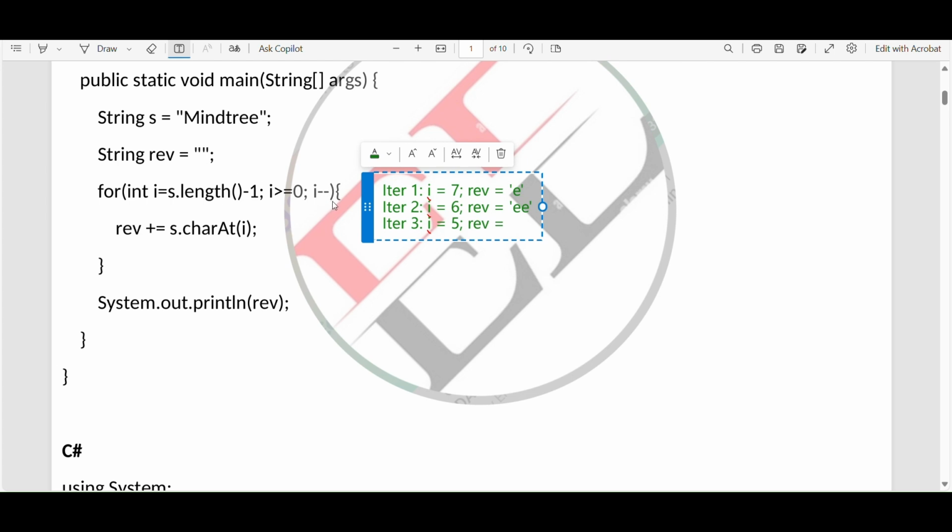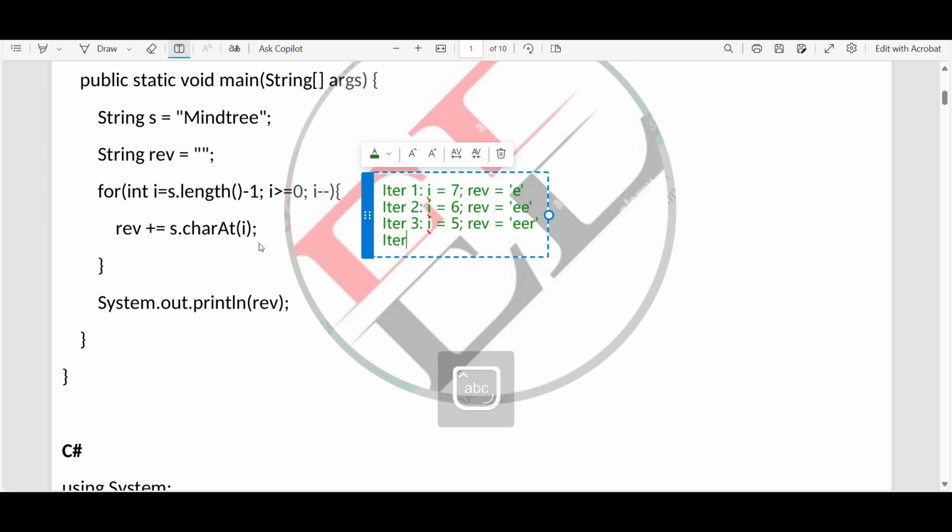So again the i will be decremented, and again it will be checking this condition, and when this condition is checked, it is true, absolutely five is greater than or equals to 0, and it will be coming inside the loop, and inside we will be again getting the fifth indexed character, which is R.